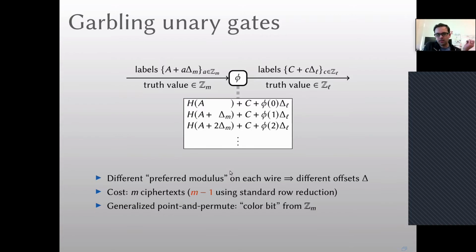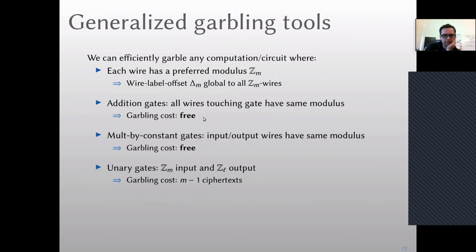It's not a color bit, but the color is like a mod M value. And so I permute these ciphertexts. Actually, I do a cyclic shift of the ciphertexts according to these color values. But I don't have enough colors to draw them, so I don't draw them in this picture.